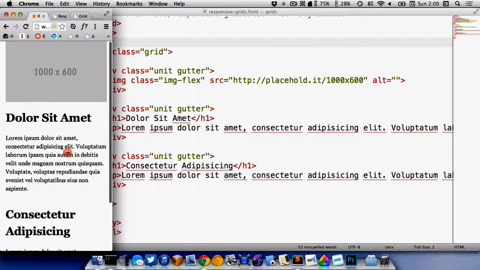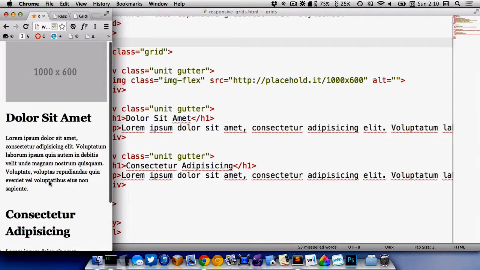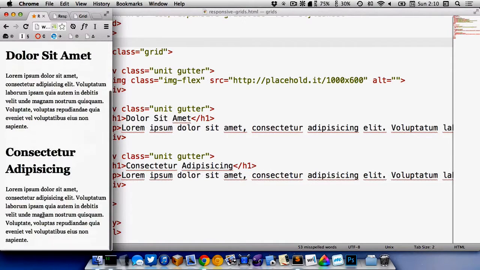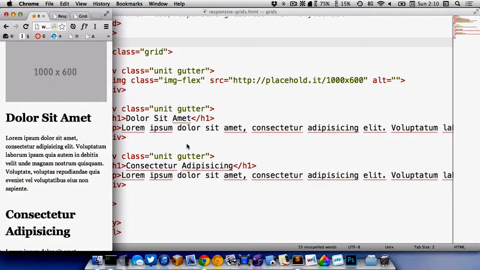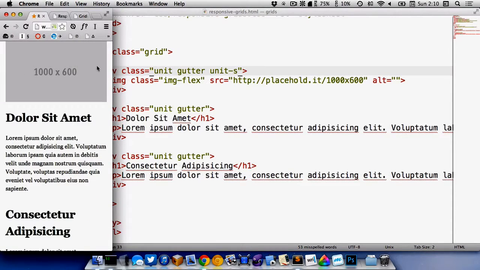On the small screen here, I make my browser small, I want all of these 3 units to be stacked like this. So this is their default state anyways, but I'd like to specify in my HTML. So in here, I want to add a new class for each breakpoint in my website. So let's have a class here called unit S. So this is what I want this unit to do on small screens. So on small screens, I want it to span all the way across one row.